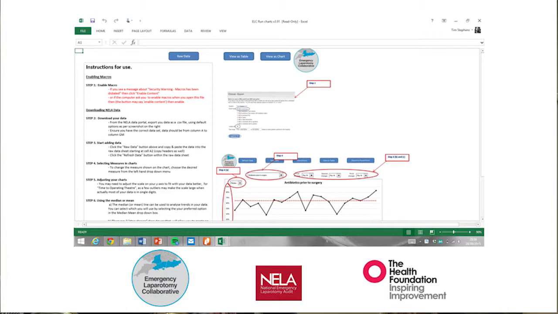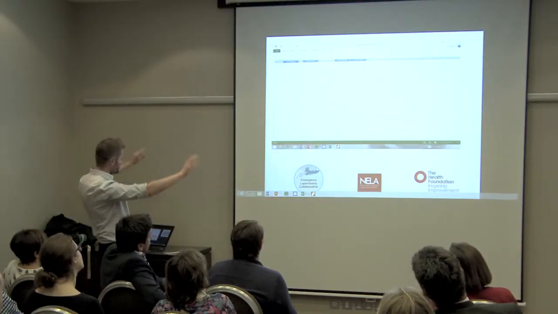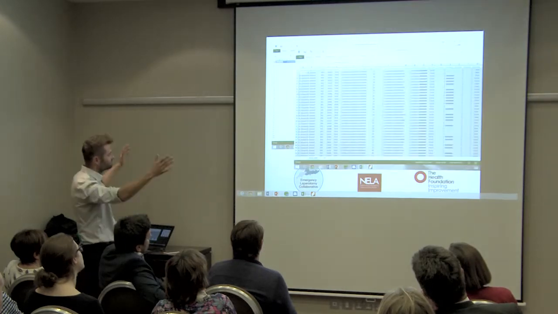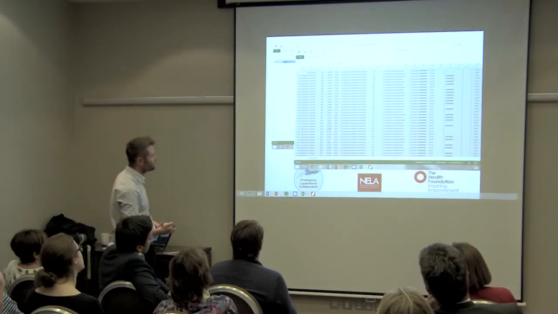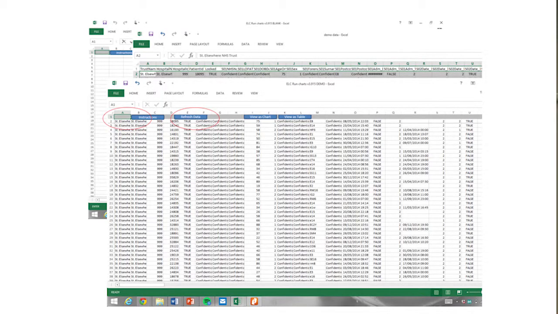Okay. So you have that open, and you have open the raw data tab, which will look like this: just a big blank sheet here. You get your big spreadsheet from NELA, which is column A to column GM. Select and copy all that data.